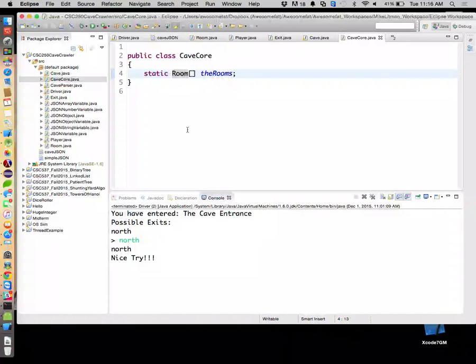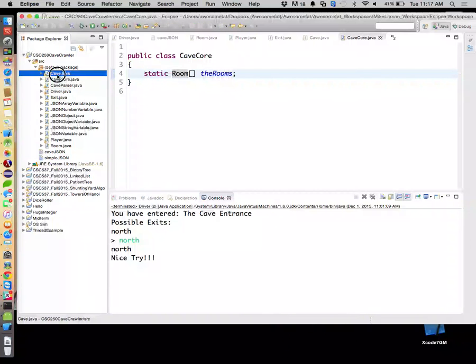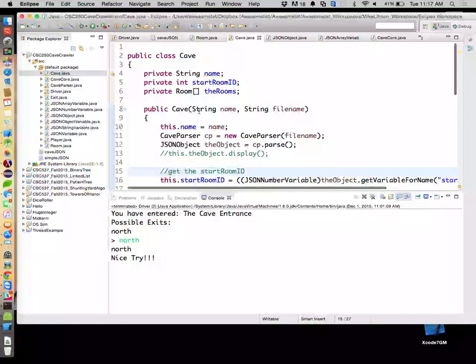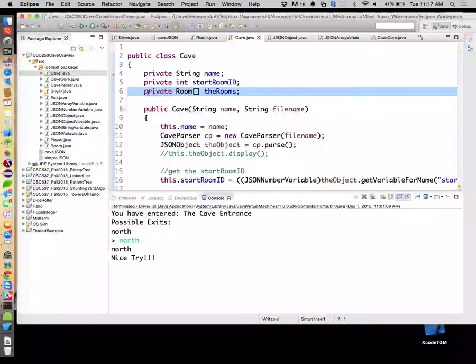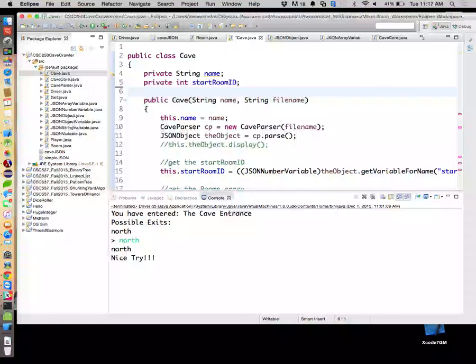Ridiculous amounts of code, right? Just terrifying. All right, I just built a new class and gave him one variable. And because he's a class variable, I access him by saying CaveCrawler.theRooms. All right, so now down here in Cave, when I'm building my rooms, I'm no longer going to have that room array. Instead, the room array is going to be global.